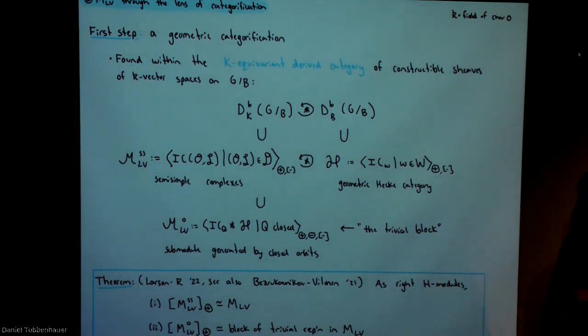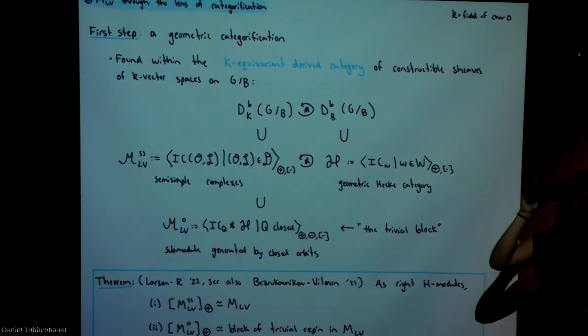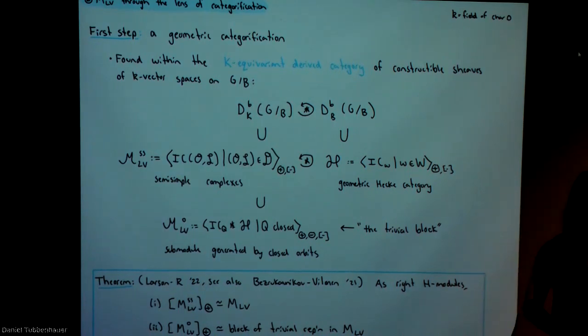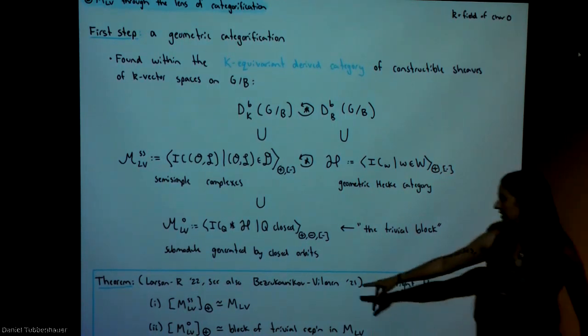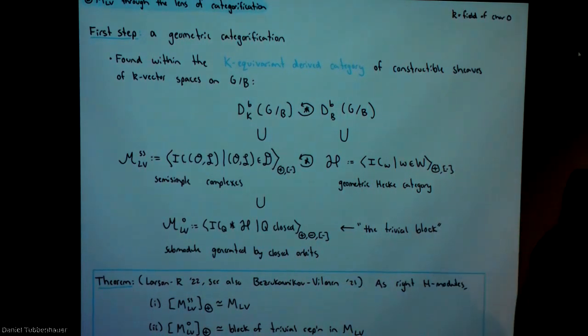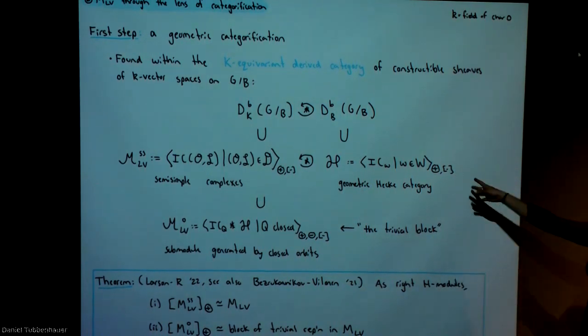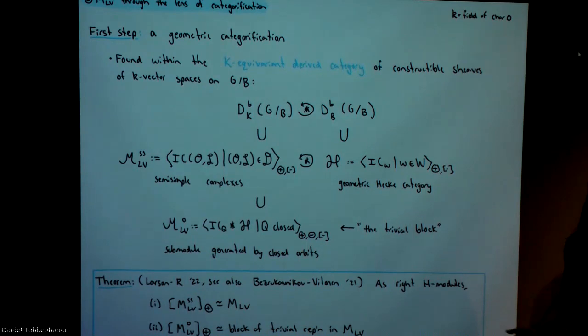A good technical question. So for the Hecke category, I know that you can reconstruct all of this using the category reconstruction theorem. Is there a similar reconstruction theorem on that side? There should be, yeah. I think so. This is more of the language that these guys think in. But basically all these games that can be played with the geometric Hecke category, the same thing could be done in the K-equivariant version.